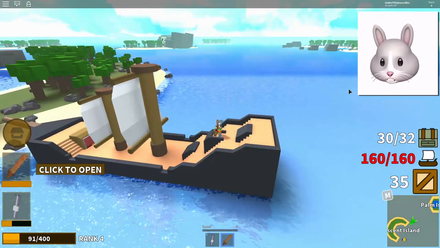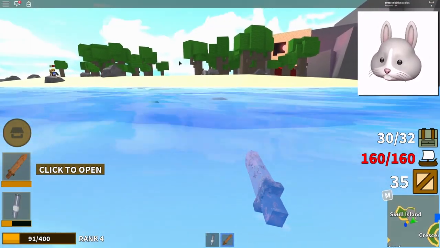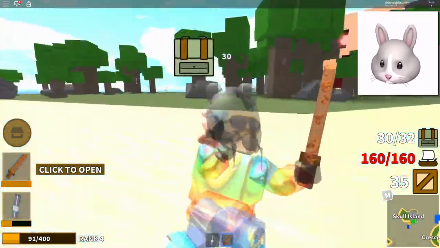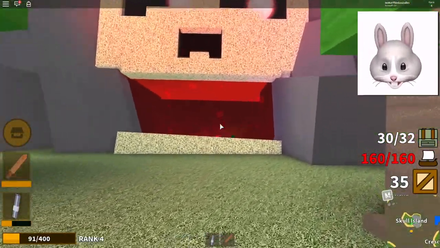Yo, is that a skull? We gotta go check out the Skull Island. I'm gonna swim over. Stupid Black Pearl. All right, there is another pirate here, so we do have to worry about that. But I'll just let him be. Let's check it out. Oh, cool! Can you go inside the skull? Yeah, come on. Let's get in.